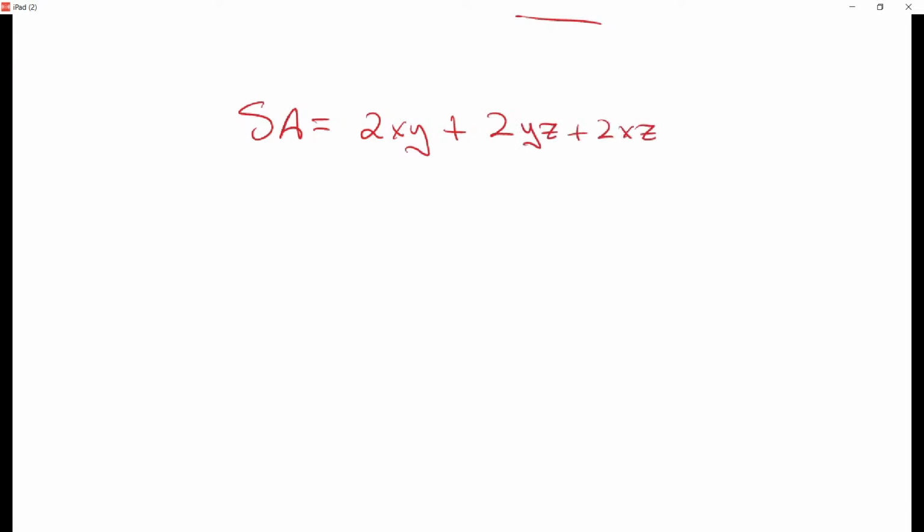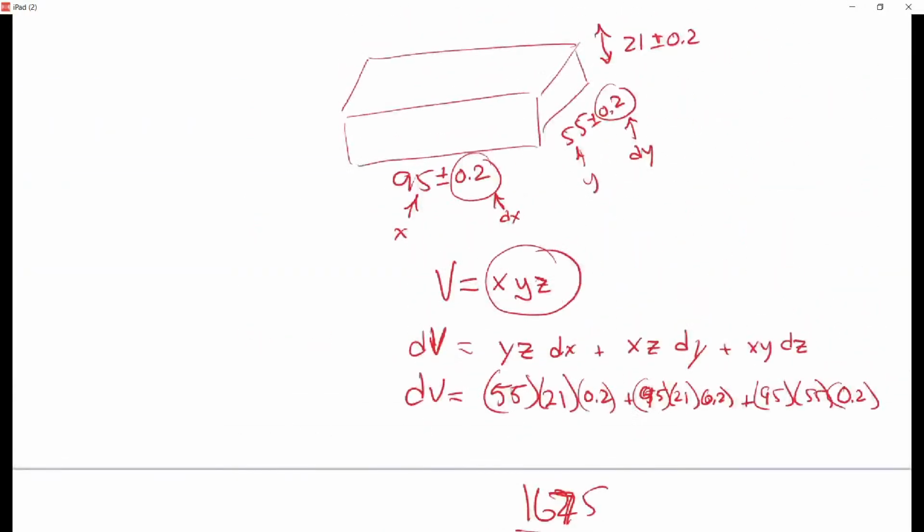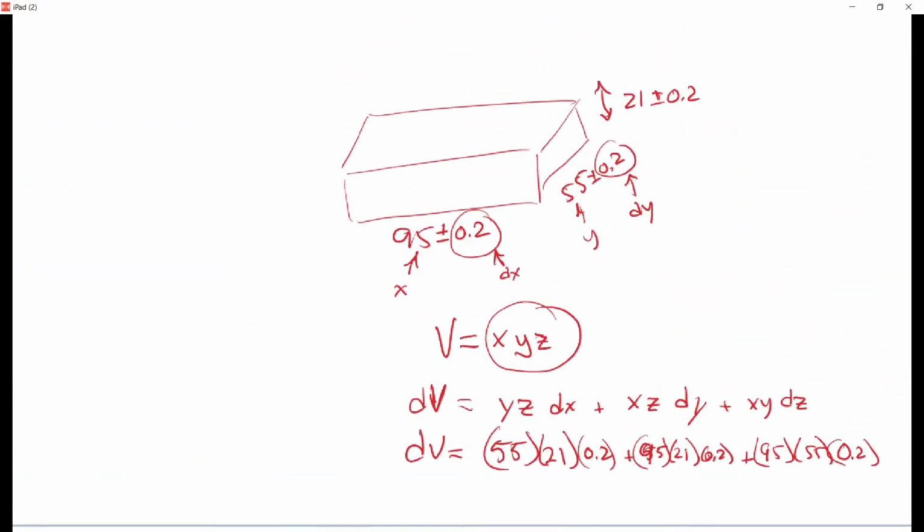You might say, well, how is that the surface area? Well, you can see that we did a practice problem just a minute ago with the volume, but now we're going to do it with the surface area. So here is xy up here, but you have 2 of them, top and bottom. This is xz up here. There's 2 of them, the front and back. And this is yz, and there's 2 of those.